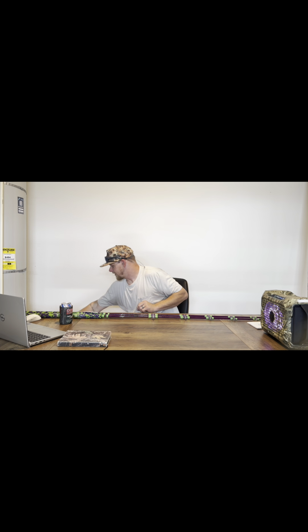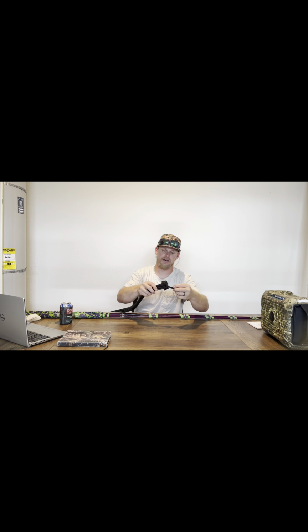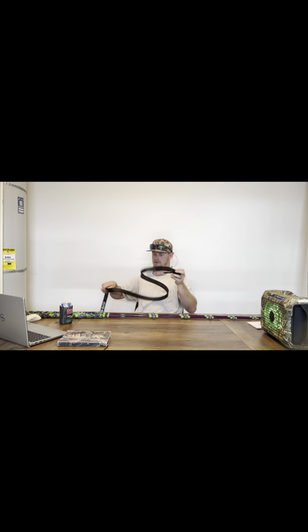So another thing that these Mad Katz rods come with is a rod sleeve. Of course, they got the cool Mad Katz logo on them too. This was something I really liked, and none of my other rod sleeves have it, but they got elastic down here to wrap around the reel, so they stay down on the rod, and I really like that. But they did come with them. They were in the tubing, and the rods were covered in them, and that's probably why you don't see many blemishes on them.